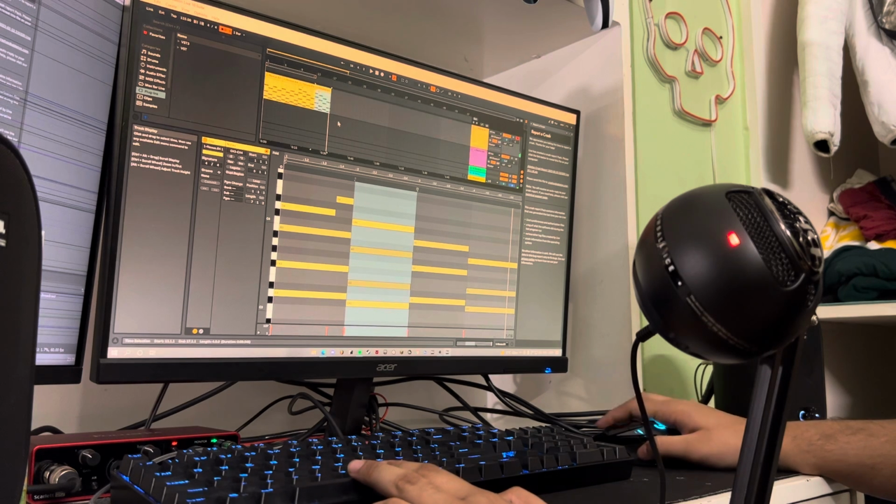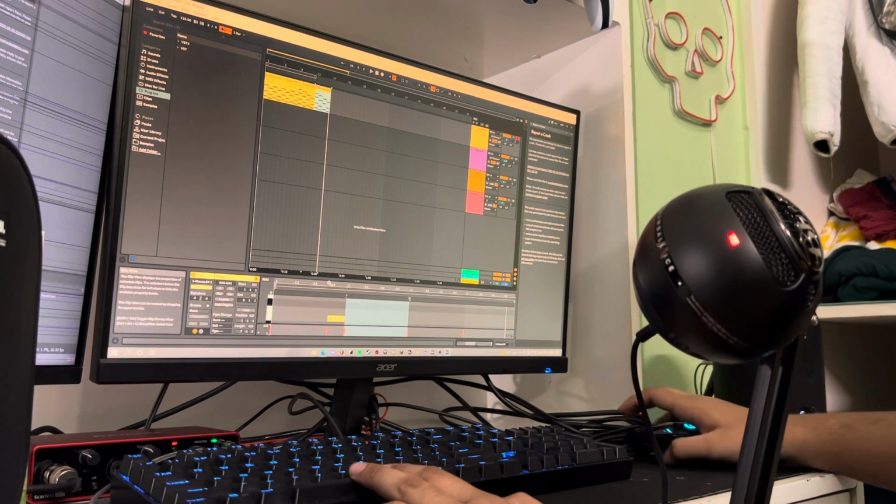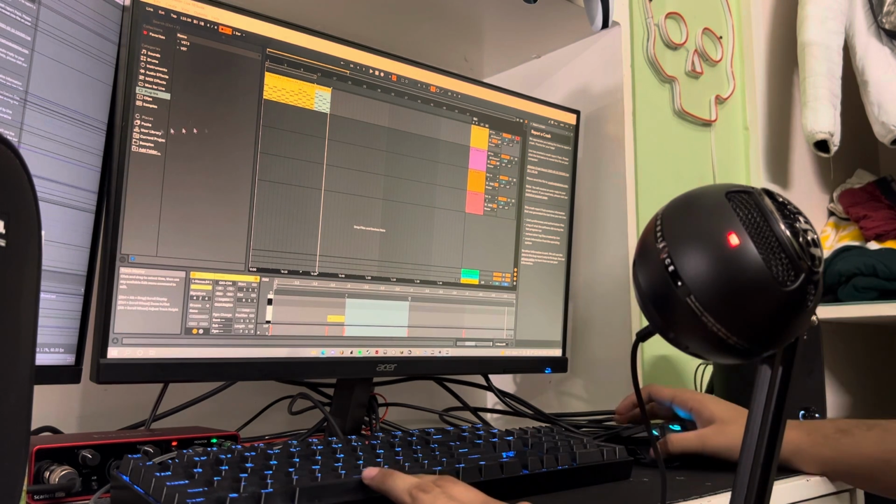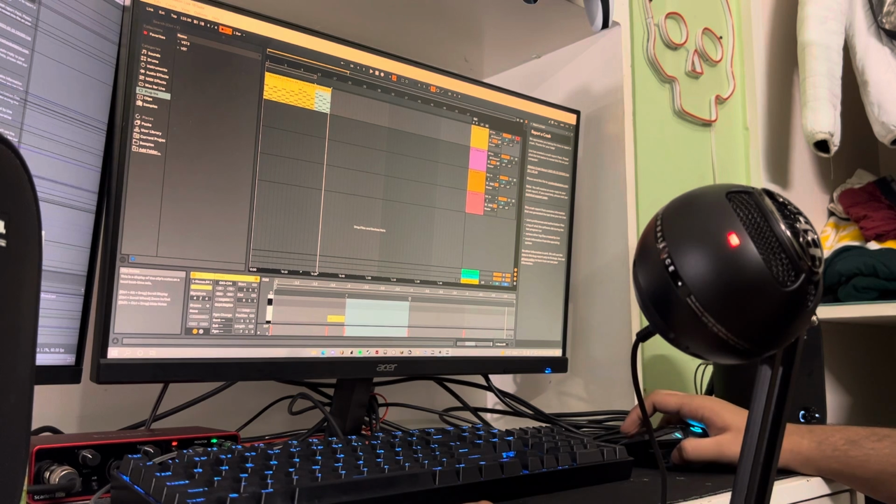After this I'll add an effect over here. Let's create an uplifter downlifter effect, so that we can move on to the next section of the song. This will be enough for the intro.